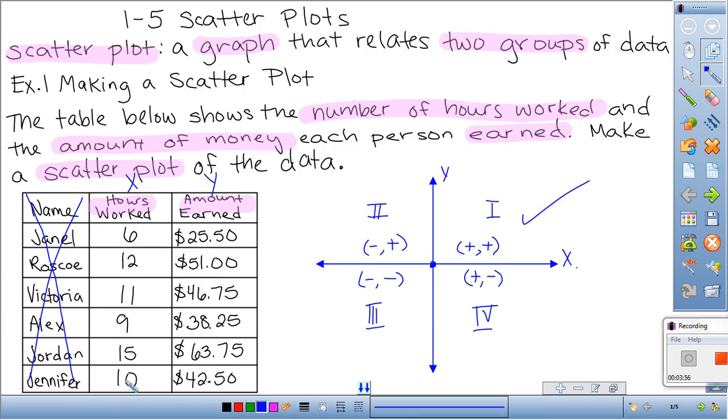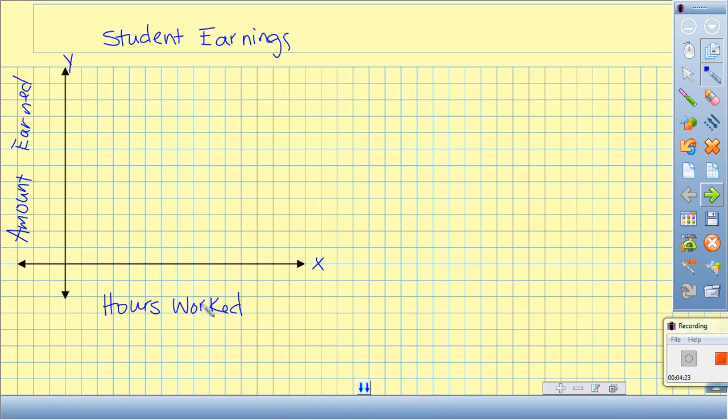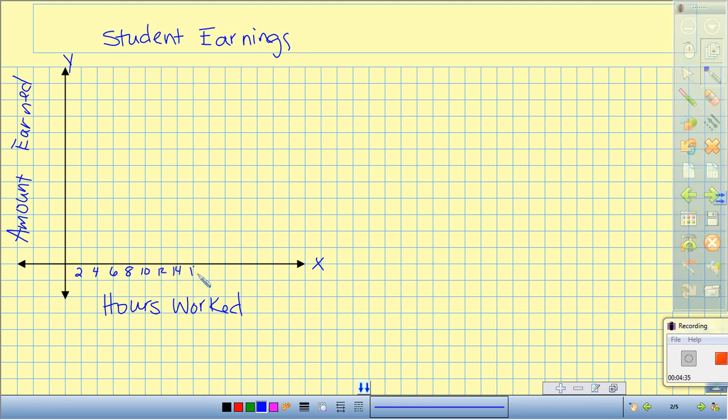I'm going to start with x. You always want to find out what's your smallest number and what's your largest number. So x is our smallest and y is our largest. Now, I don't know about you, but I don't really want to sit there and go 1, 2, 3, 4, 5, 6, 7, 8, 9, 10 until I get to 15. We don't need all of those numbers. So instead of counting by ones, I'm just going to count by twos to make my graph a little more concise. So I'm going to change my scale from counting by ones to counting by twos. 2, 4, 6, 8, 10, 12, 14, 16 is really as far as we need to go, but you can go ahead and write the next two if you want.